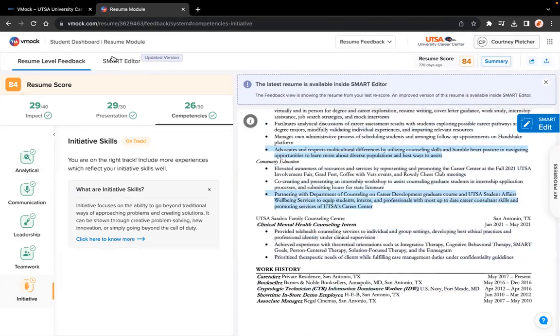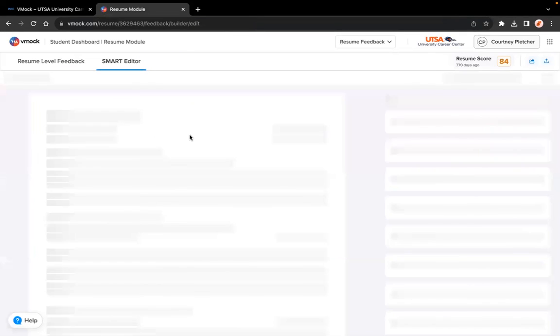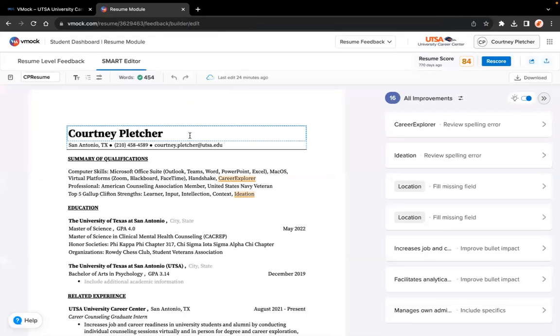There is also a smart editor feature here. You can click up here or you can click here, and it will take you to a resume editor. I do want to caveat that I don't think this is as efficient as going back to editing your Microsoft Word document, because we have a lot of white space up here. These are normal margins versus narrow margins.